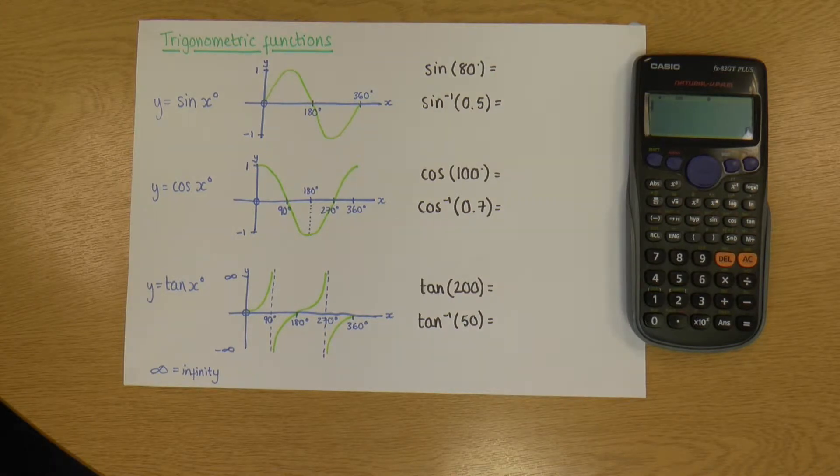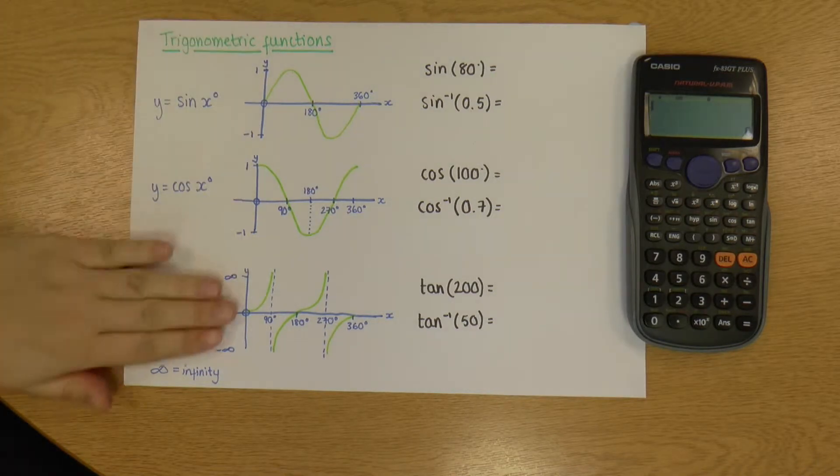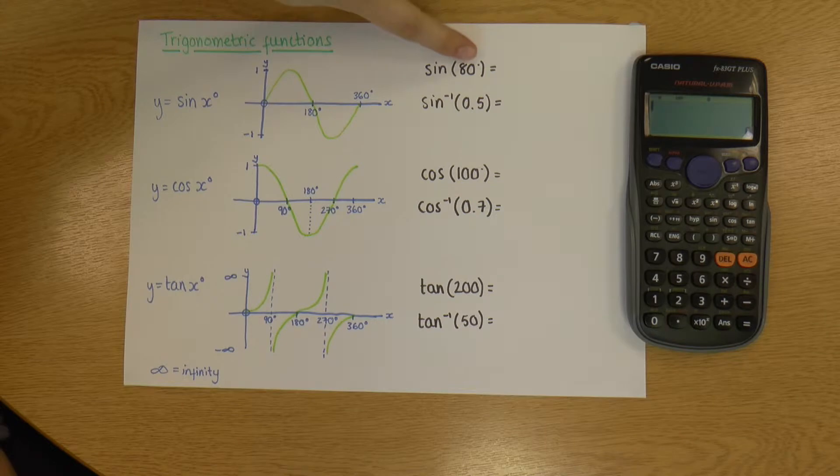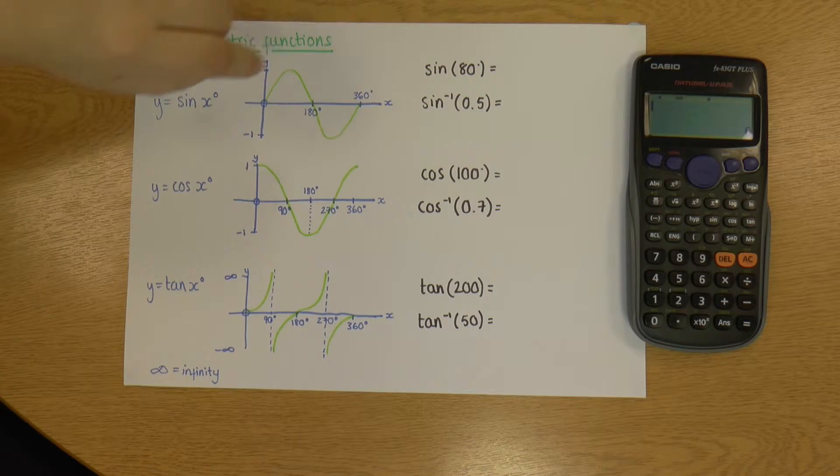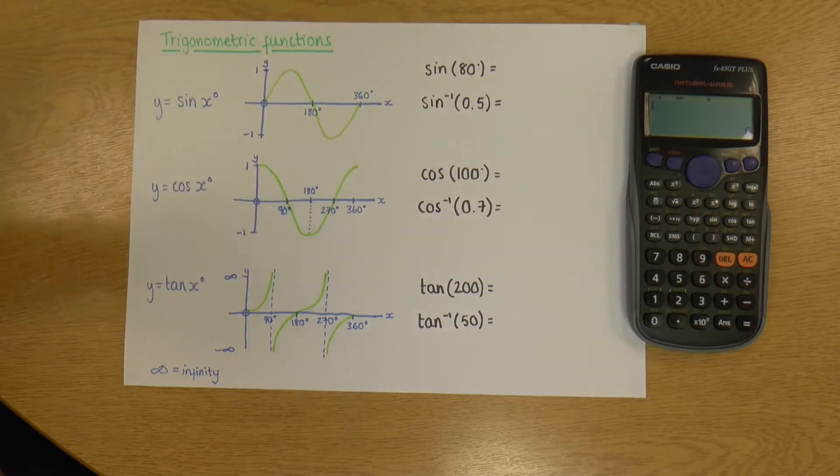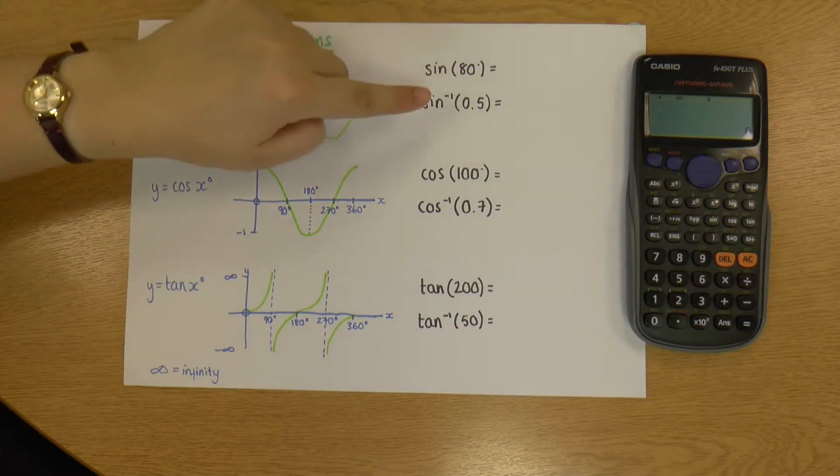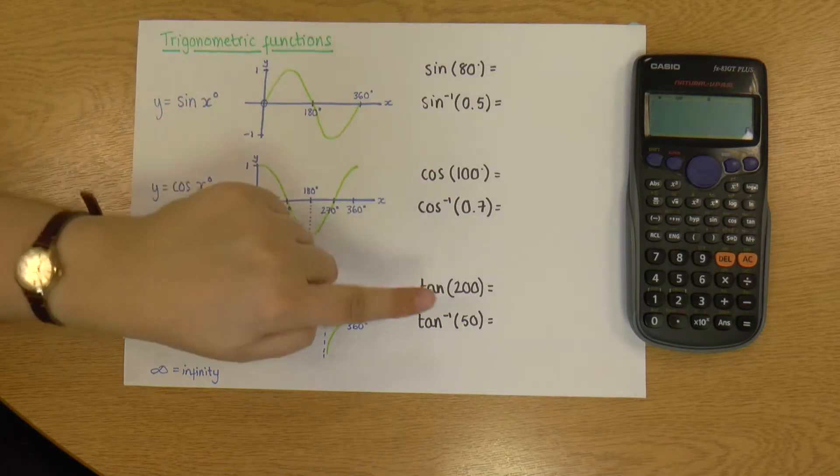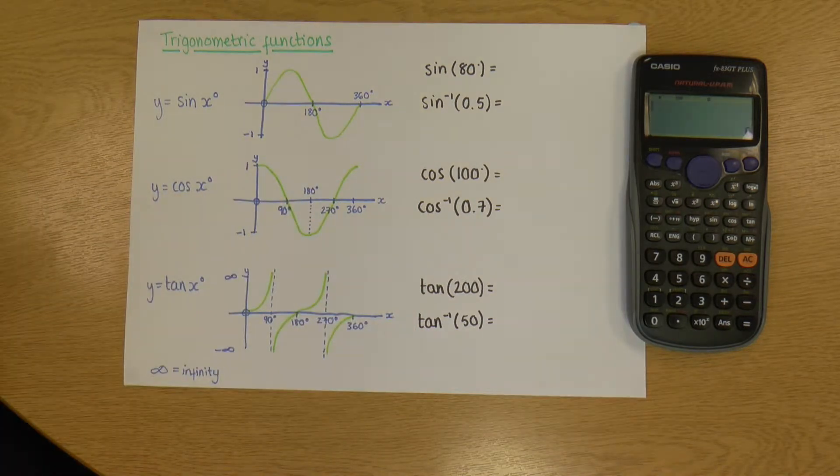Hi, this is Rachel. So in my last video, we drew these trigonometric function graphs. What we're going to do in this video is look at some calculations using these trigonometric functions. We may be asked to find the values of certain points, so when sine is 80 degrees, we're asked to find that value. Now you can notice that we've got one for sine and also one for sine⁻¹. I'll talk about what that means in a sec, but we've got the minus 1 for each, so we're going to do a calculation for each of these.